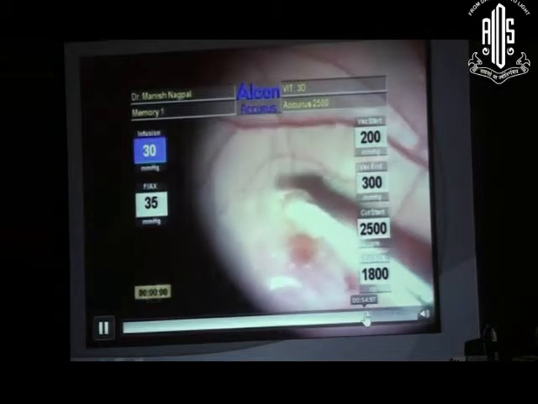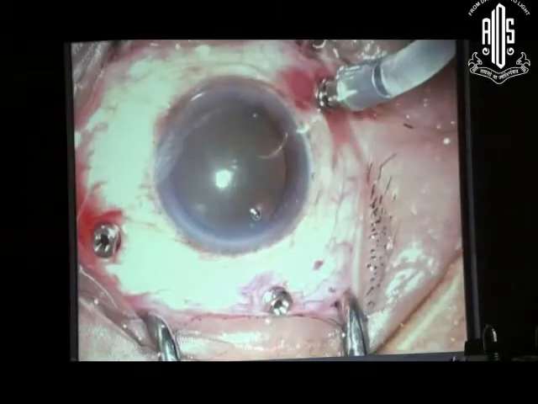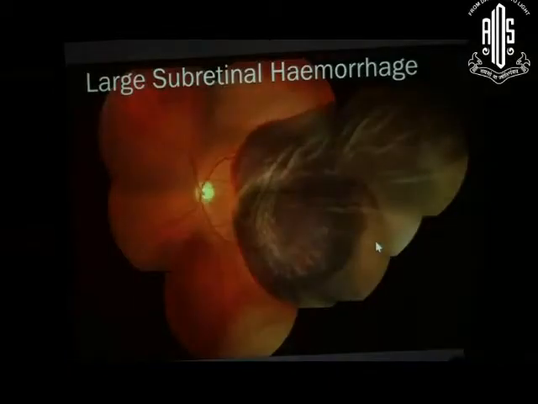The membrane used to be removed at this stage, and then you would just give an air-fluid exchange and positioning. Slightly larger hemorrhages we also used to remove, but that led to a larger retinectomy and a lot more damage. Still, it was a compromise between lesser damage versus nature leading to a disciform scar at that stage. So these were also removed along with the membranes, and you would probably achieve results, but with a lot of thinning and destruction of RPE.